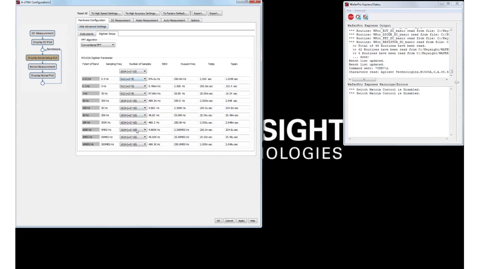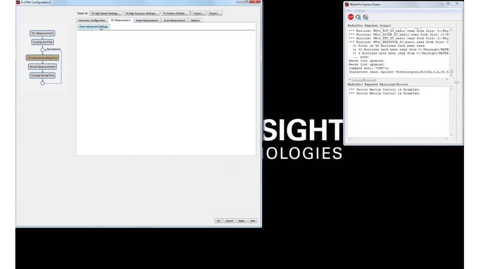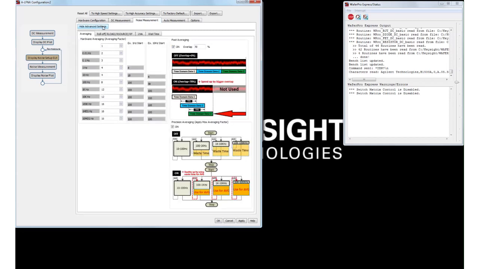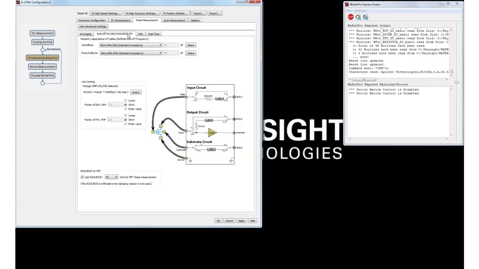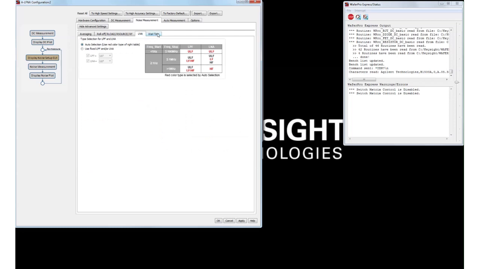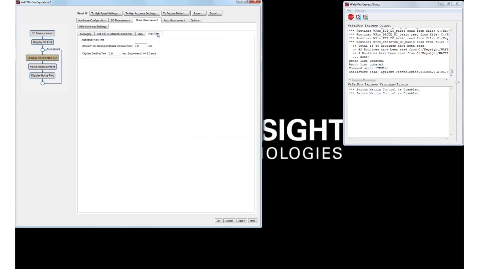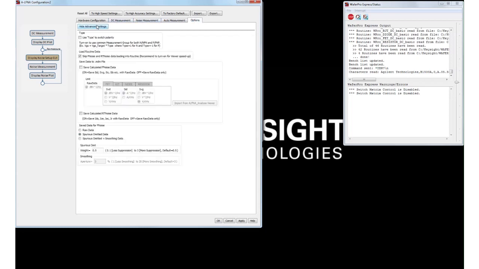The detailed parameters of the digitizer are changed from the digitizer setup tab. From the noise measurement tab, you can set the averaging parameters. Other parameters like cable, LNA, and wait time can also be changed from the GUI.